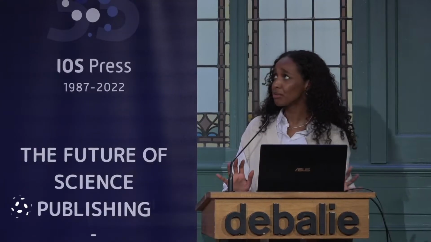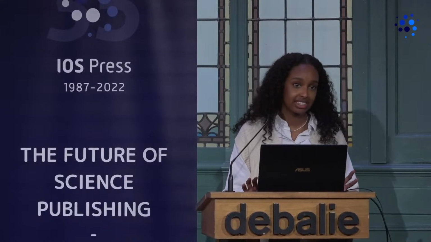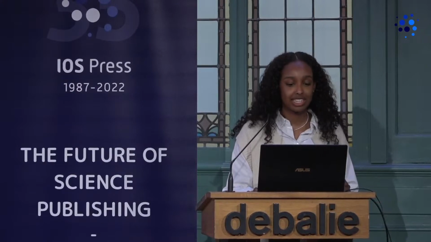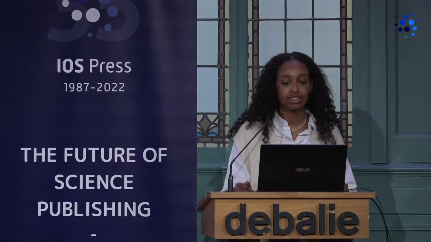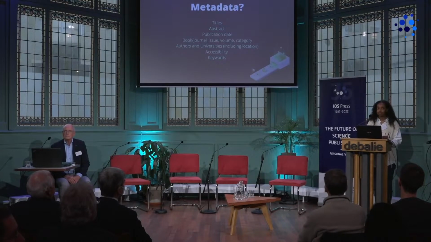Welcome. So I'm going to give a little overview about LD Connect and what it is about and what you can do with it. And I'm going to end with some visuals that we created for this event. So firstly, LD Connect is a database of all ISSN papers, and it contains the metadata. So this metadata entails the title, the abstract, for example, the keywords, what volume an article is from in the issue, but also information about the accessibility, so whether it's open or closed access, and the authors and university. So it entails also geographical distribution.